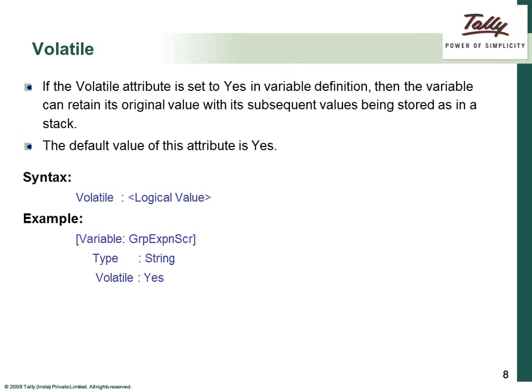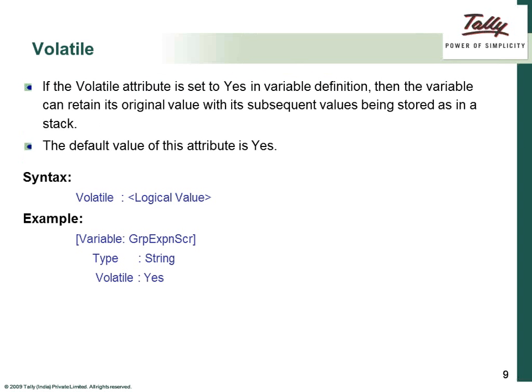Then we have a volatile attribute. This volatile attribute is nothing but to help us to stack a variable value, and this is required specifically when we need to have a drill down effect of a report. Now, obviously, when we are trying to make a drill down report, I do not know up to what extent it will drill. Probably could be 3, at times could be 5, at times could be 8, could be 10. We cannot define it. So how do we take care of this?